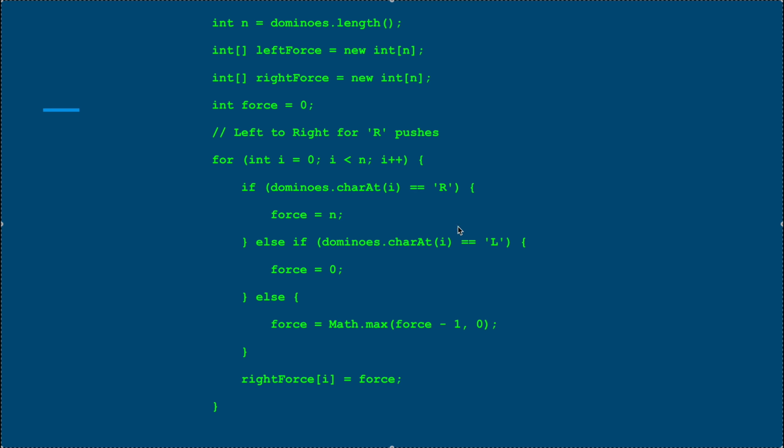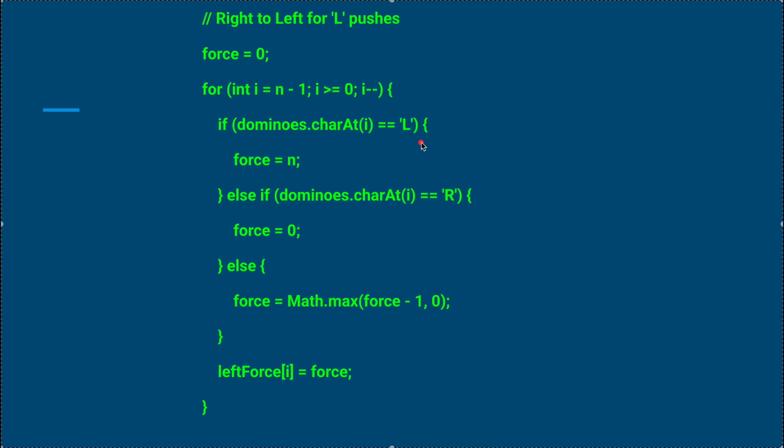If they are equal, we'll apply a dot. If the left force is less than the right force, we'll apply R. If the right force is less than the left force, we'll apply L. Okay, so this is for the left to right, and we are applying the forces. We'll explain again, just give me one pass to understand this.